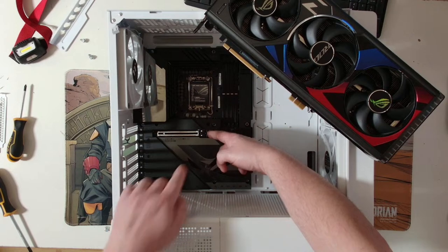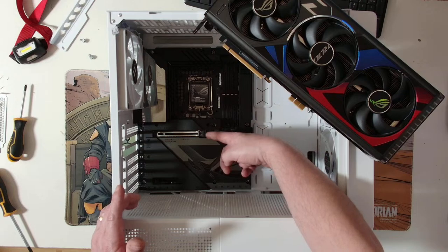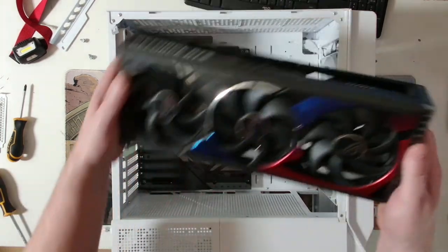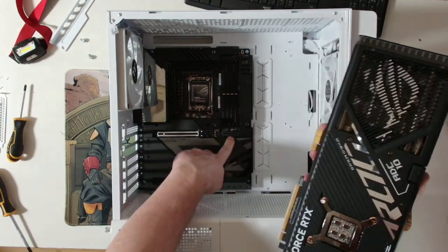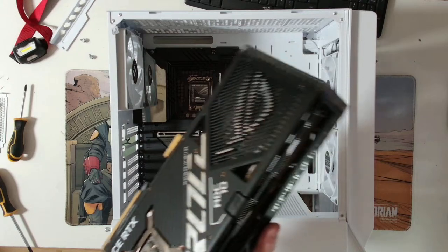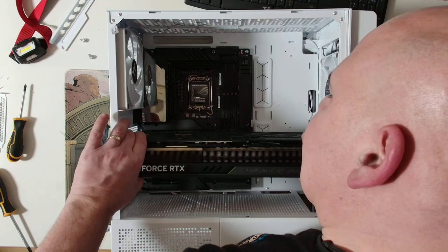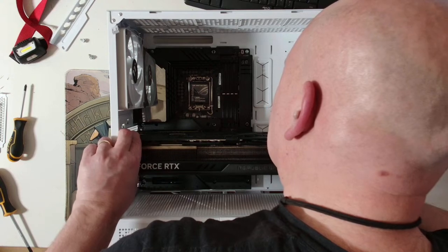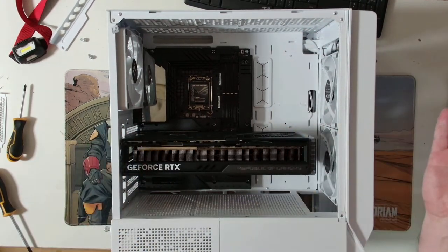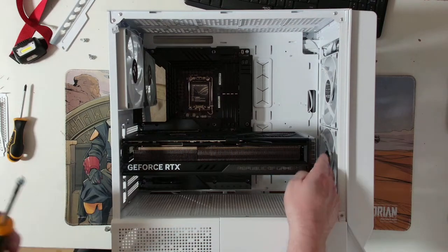So the PCI Express latch is actually spring-loaded, but in the opposite direction, so it's permanently in the open position. And because we now know that our PCI Express graphics card power is coming from these slots, which matches up there, this is so easy. Even with this monstrous graphics card, all we need to do is line that up, and that's it. The graphics card is installed and the power is attached. That is all we needed to do. How cool is that? And the fact that it physically fits as well.